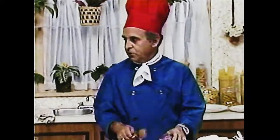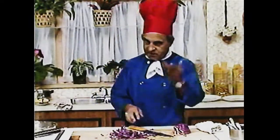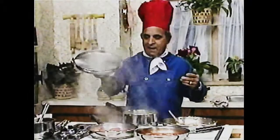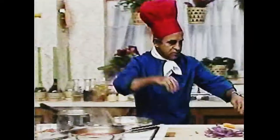Like that. So if you don't do like that, you do like mama do, like this. Maybe you finish late, but you finish. You know, a sharp knife is very important. With a dull knife, you cannot slice properly. Ah, beautiful. Look at that. They look good enough to eat. Of course. Now, we're gonna do that one.